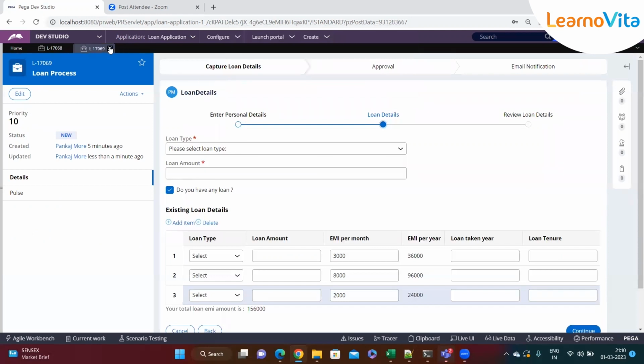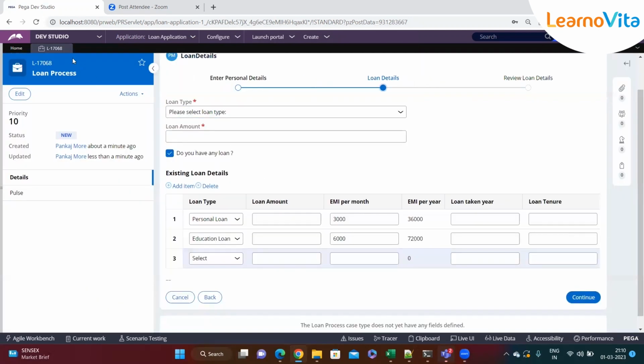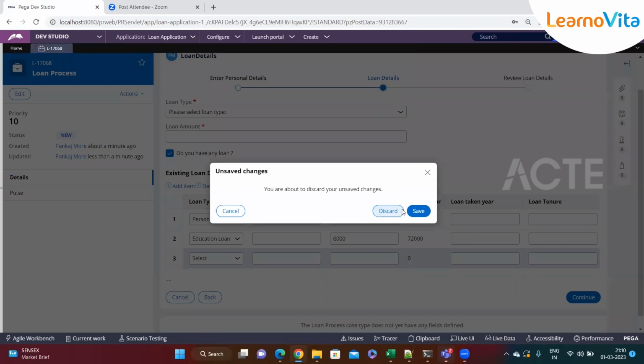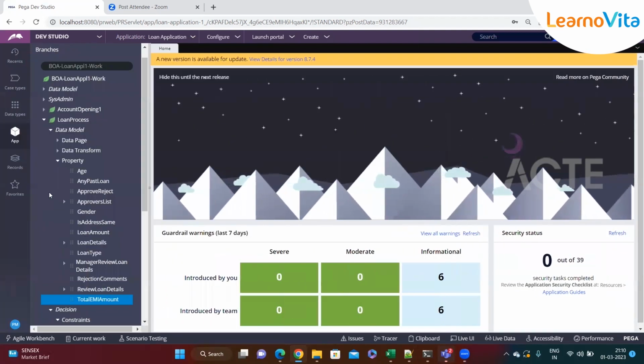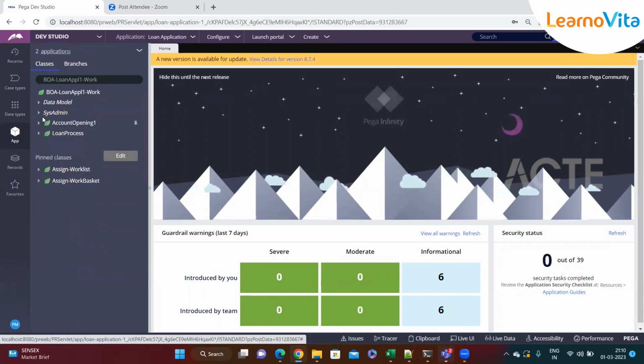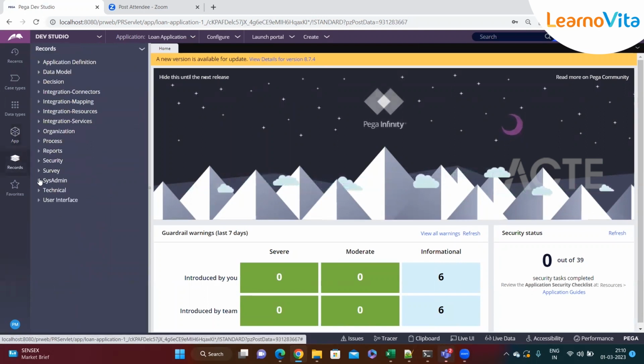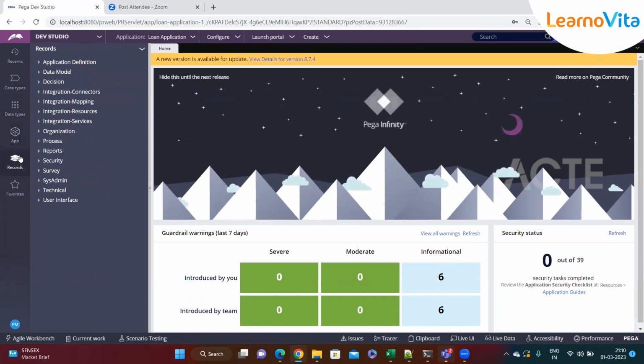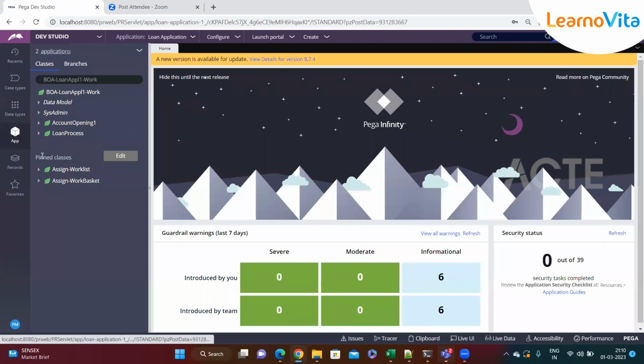And also in yesterday's session we talked about work groups, right? So why should we create a work group and all the stuff? So yesterday what we have done is we have created three work groups for all the loan types. Now if you want to see where the work groups that we have created are, go to the records. You won't be able to see that in the class. Those are data instances, basically. I'll cover that in a separate topic.